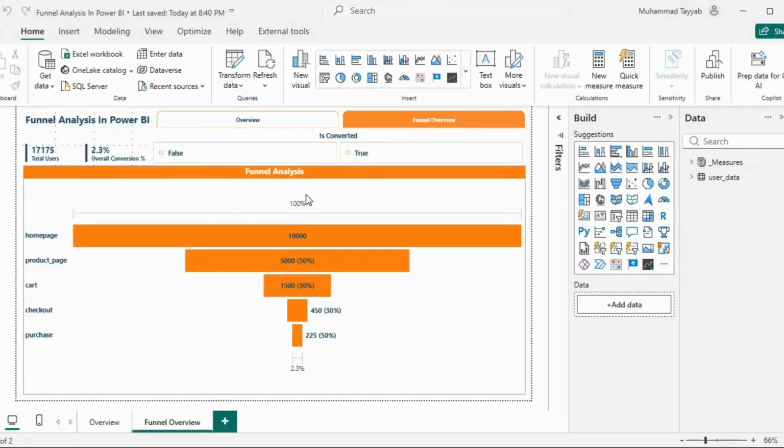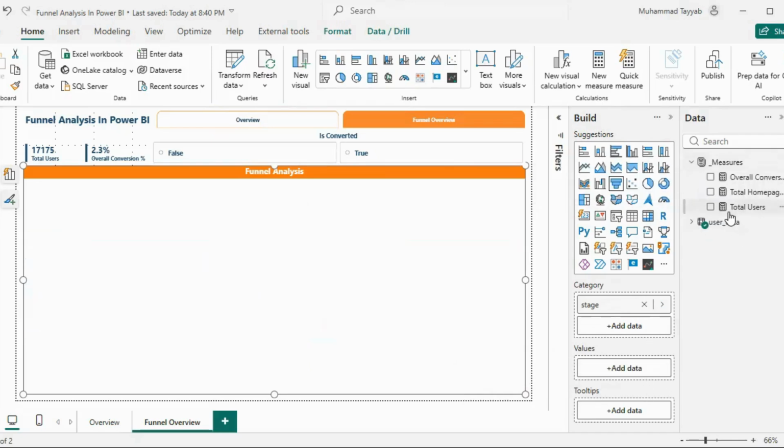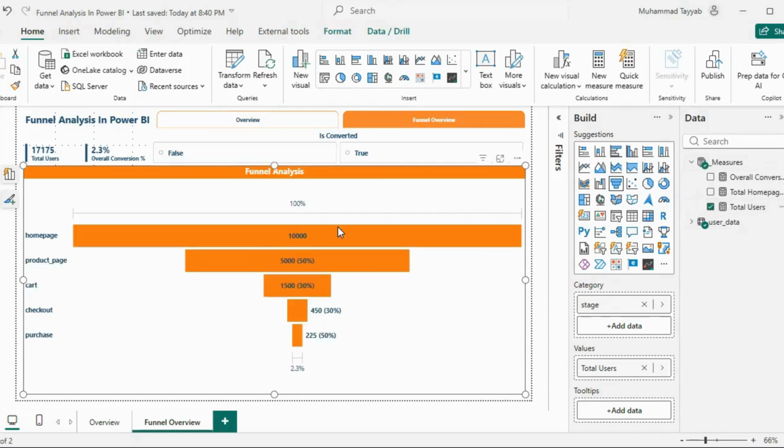Over here the visual is very simple. This one is used for the funnel analysis. Here we firstly provide the category, which would be the sales pipeline or any other marketing pipeline that you have. In my case, it's this one, so I just add it over here. And then we have the value, where we show the number of leads or number of users that we got from that pipeline. I can even add the measure that I created. And after adding that, this is what our data looks like.